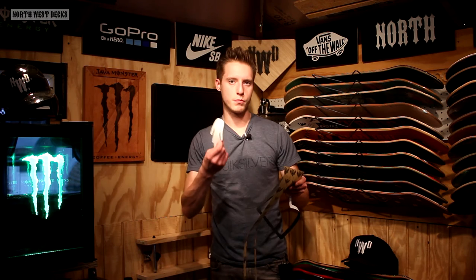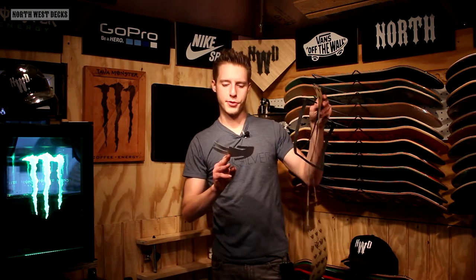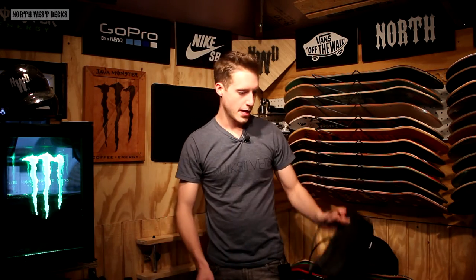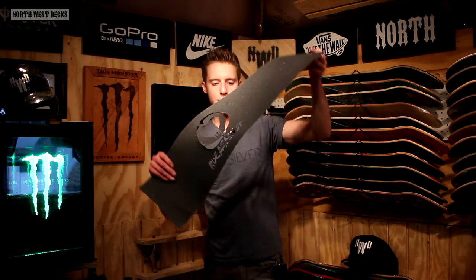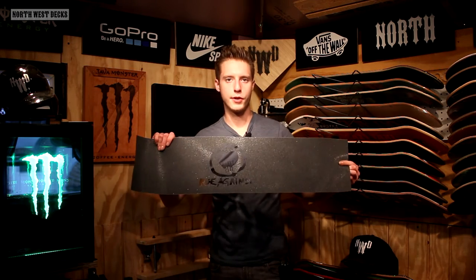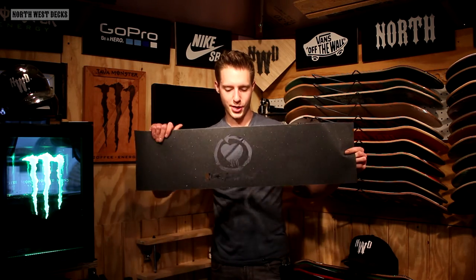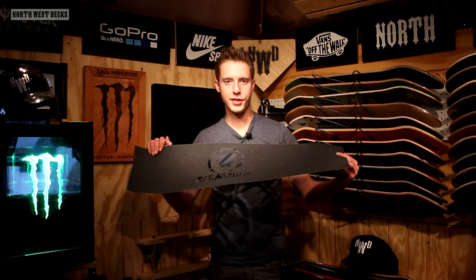You guys have seen the method I did use where I reversed the design and put it on the back of the grip tape and cut it out, and I did take my time so that I got some really nice, clean results here today. The Girl grip tape looks pretty nice. The final one was for HawksRules1. I do have the other pieces, including the pieces that go into the heart on my table over here — they are too small to pick up — but some really cool Rise Against grip tape. One of my favorite bands, so we'll be getting that shipped out to you.